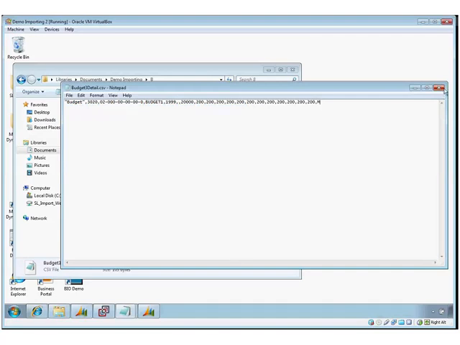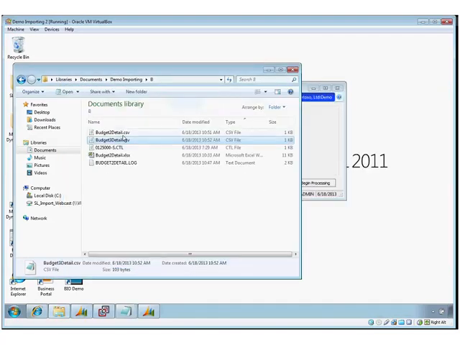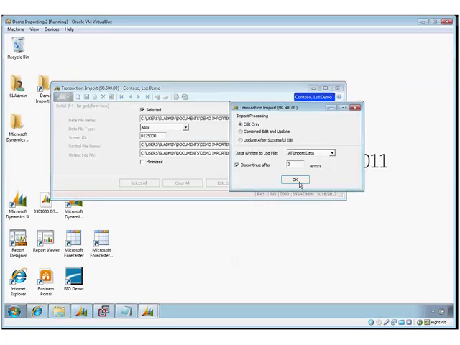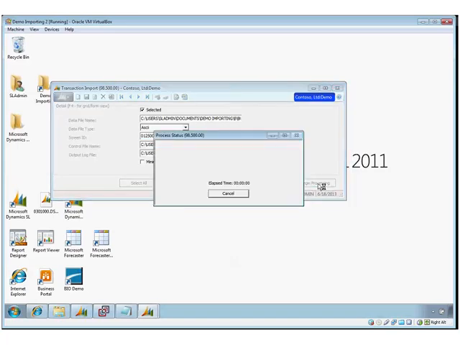Control S, save. So I went ahead, took this file, deleted the second row, and added the M for the manual. And I'm going to change this to budget 3. Okay. Edit only, begin processing.